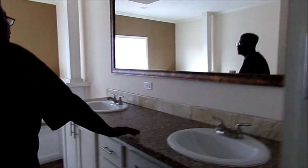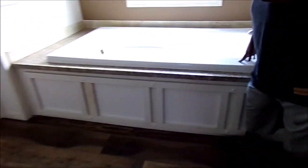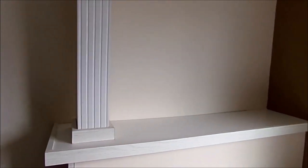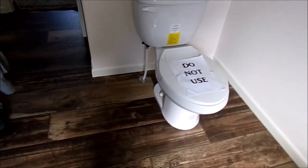Now see, the mirror is beautiful. Look at me, y'all. Look at how deep this is. You know they'll put a jacuzzi tub in here if you request it. Give me some jets. And I see a lot of people put TVs right there. And the toilet is open, y'all. I got room. And the shower right here, that's kind of a small shower, but. In the cabinet. Yeah, I got this set up.